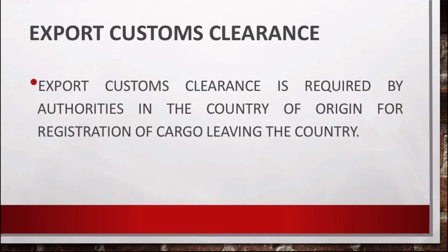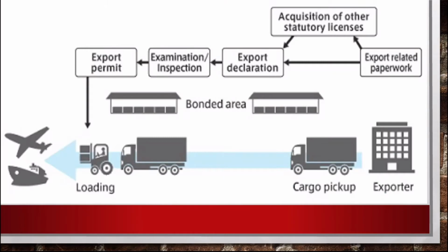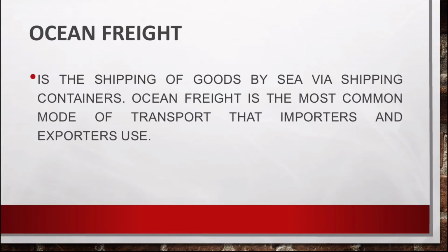Export customs clearance is required by authorities in the country of origin for registration of cargo leaving the country. Each independent state has its own customs territory. Every product entering or leaving the customs territory of a specific country has to be subjected to customs procedure in accordance with the customs legislation of that country. Export customs clearance defines all the procedures and formalities that must be followed in order to export a particular good from an exporting country.